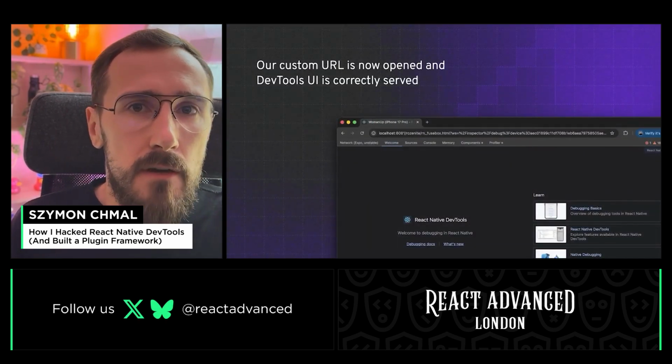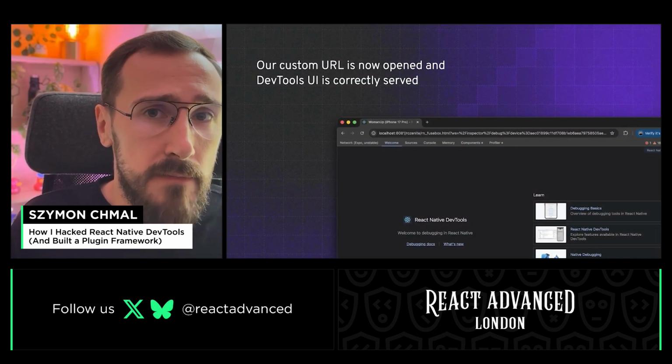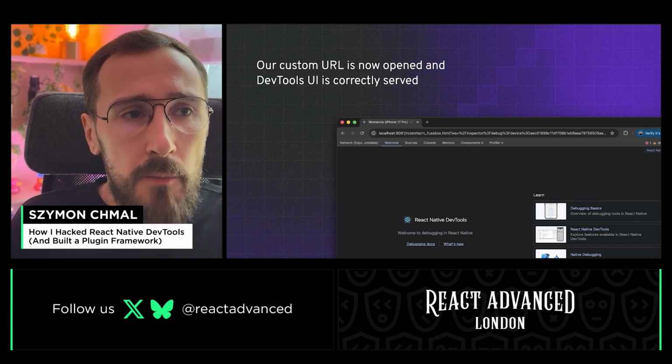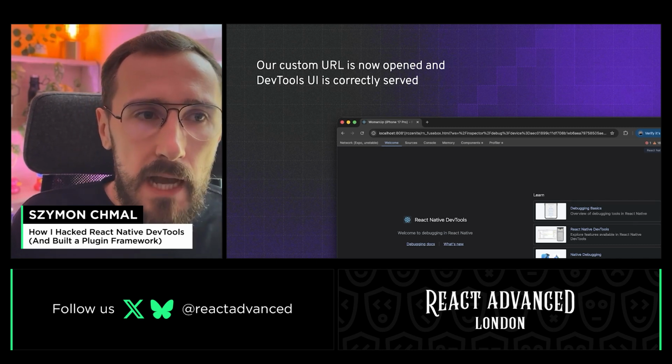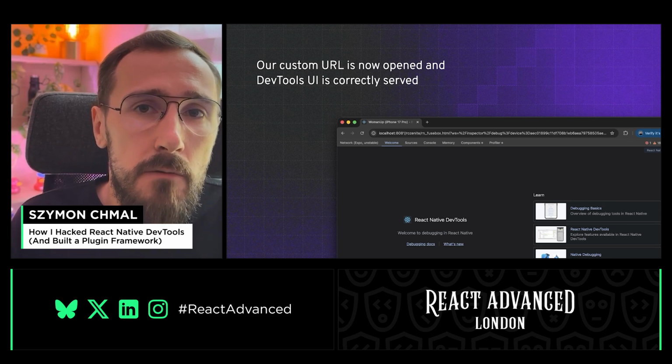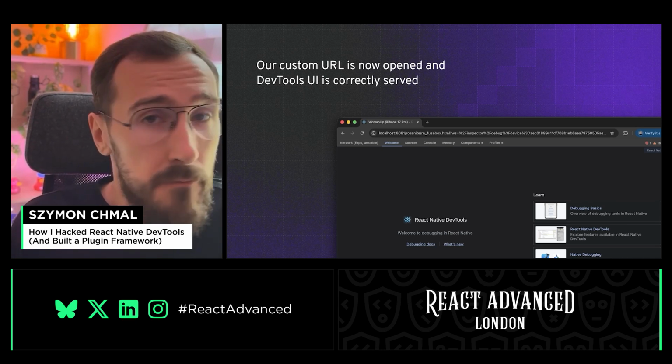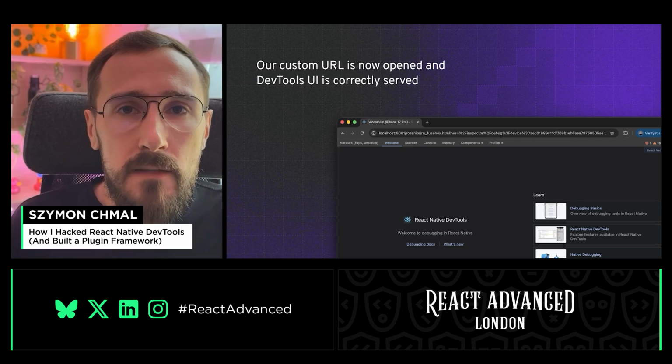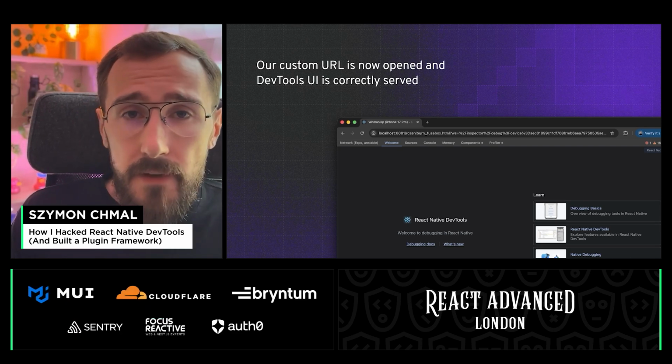So after creating the middleware and applying the monkey patch, when we open React Native DevTools, we will see the custom URL being used, and the DevTools themselves will work just fine, which is great, and which makes it possible to move to the next thing.